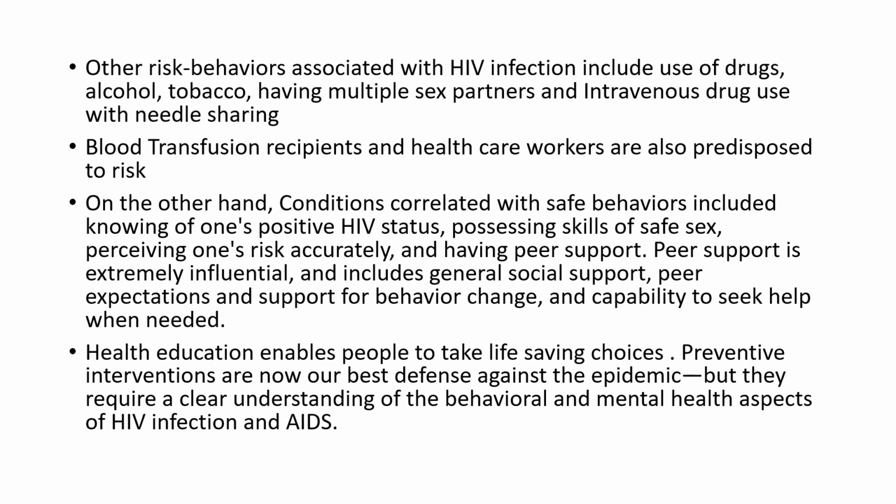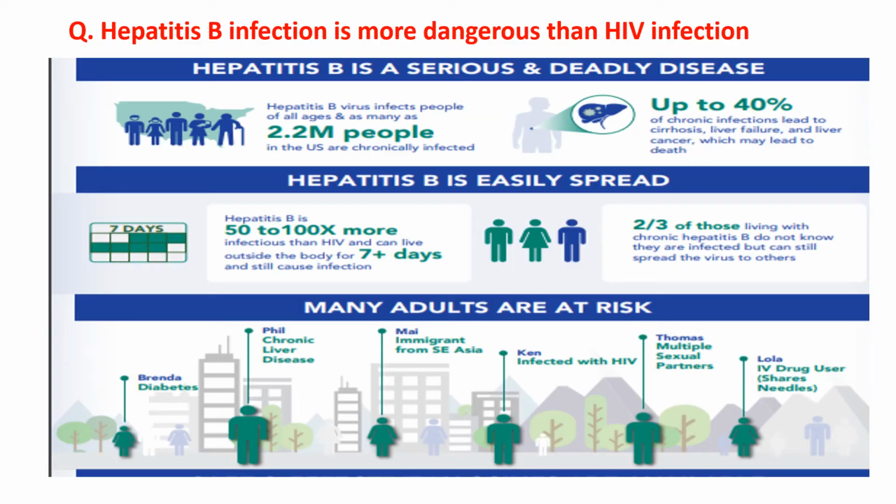Health education is also very enabling for people to take life-saving choices in this regard, because behavioral change communication goes a long way to make a reverse turn in all these promiscuous activities mentioned. Preventive interventions are now our best defense against this epidemic of HIV. In fact, we often call these preventive interventions the best vaccine for HIV. But they require a clear understanding of the behavioral and mental health aspects of HIV infection and AIDS-affected people.